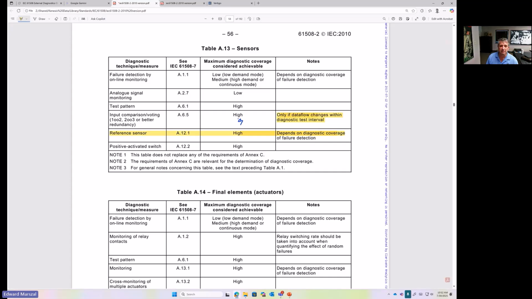So let me give you an example of where your external comparison is absolutely, unequivocally, completely worthless. Let's say I have a knockout drum upstream of a compressor. That knockout drum is always empty because we're in bone dry hydrogen service. So we've been running for 10 years and there has never been a level in this vessel because no vapor ever comes into this pot. Then all of a sudden, something goes wrong upstream and I slug liquid into the inlet of the compressor. It goes into the knockout pot.